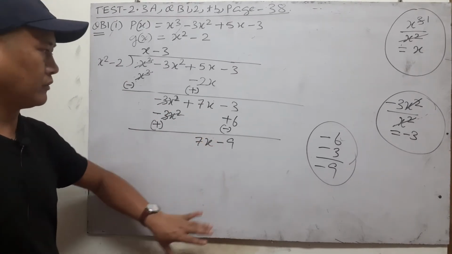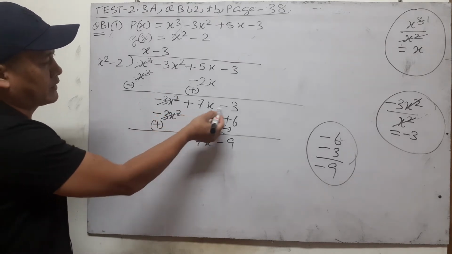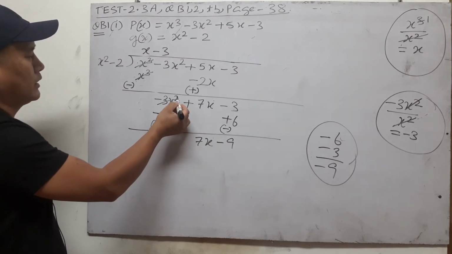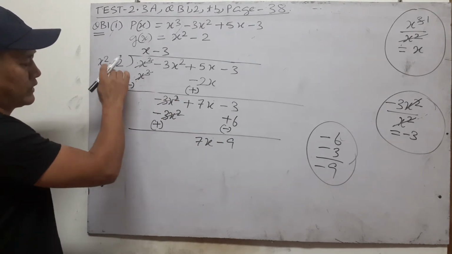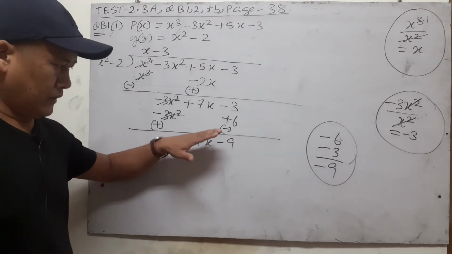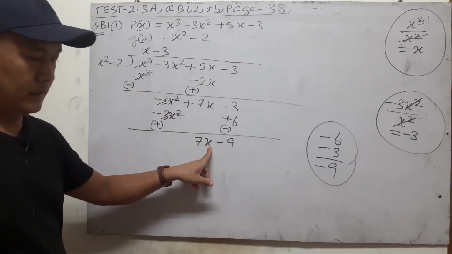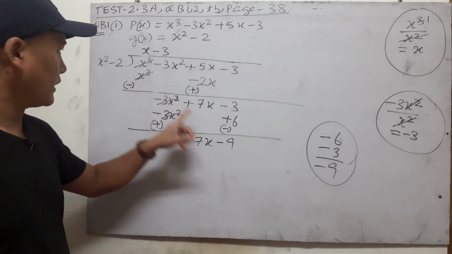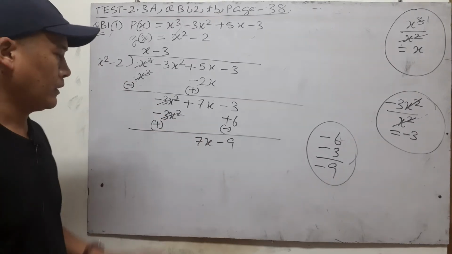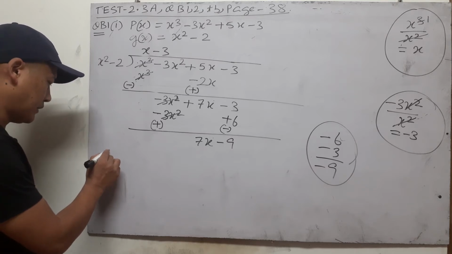We should not continue. Here we continue because here the expression is minus 3x squared plus 7x minus 3. Degree of this expression is 2 and divisor also 2. They are equivalent, so we continue. Once the degree of the remainder becomes lower than the degree of the divisor, as it is in this case here, 7x to the power 1 lower than degree 2 here. This is degree 2, this is degree 1. And we stop. So now question is saying write down the quotient and remainder.